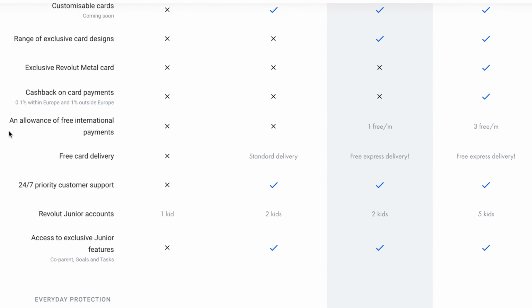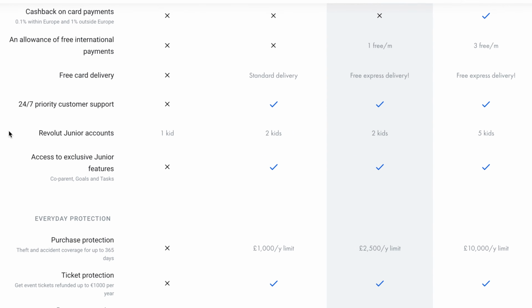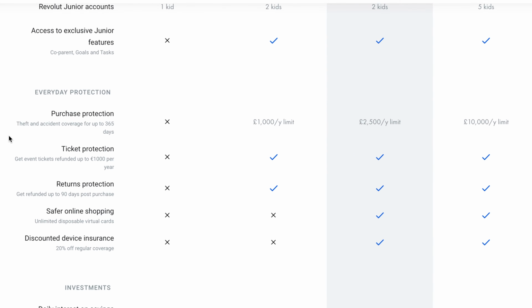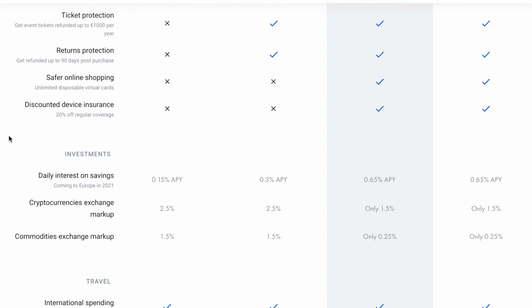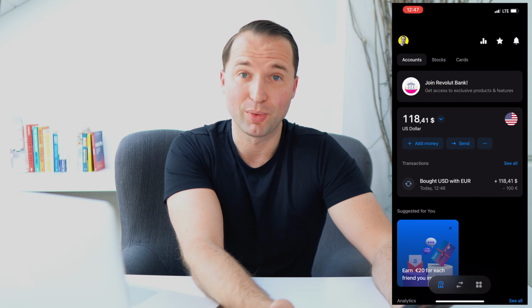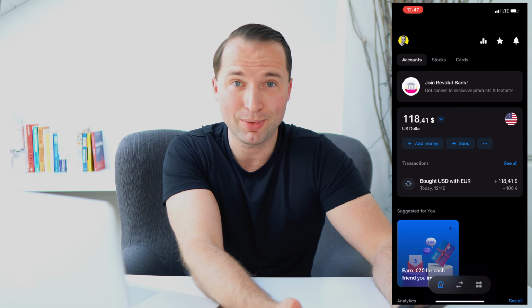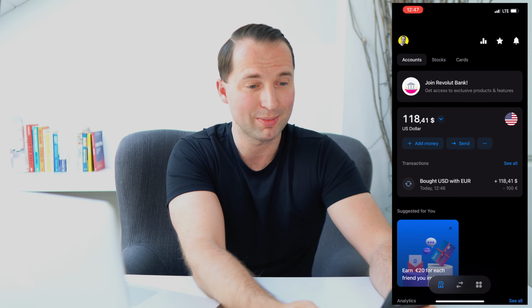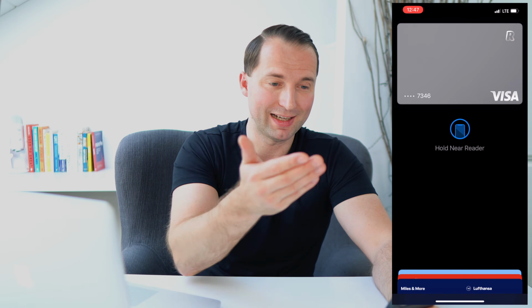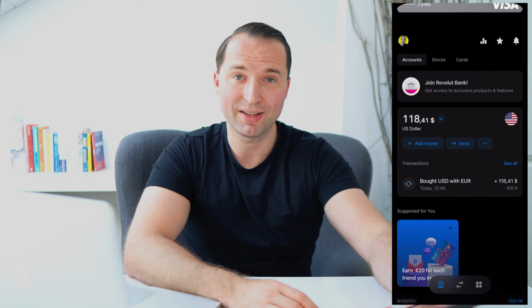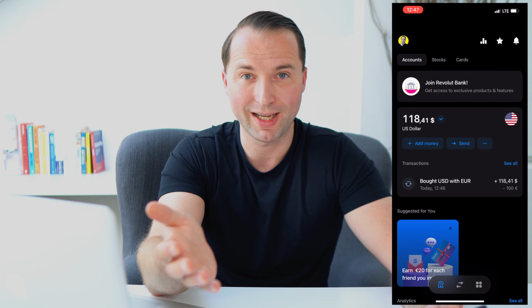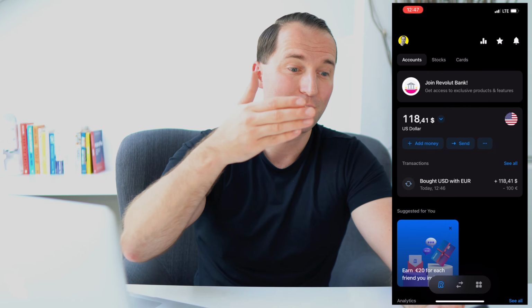But for me, it's the most simplest way, because now with this 118 euros, I can easily send it to my stocks and buy new stocks with that. Or I could send it to a friend in the US. Or if I would land in the US, all I have to do at the airport, if I want to buy myself a coffee, I double click to pull up Apple Pay. I get my Revolut card. So when I tap it now, it basically recognizes which country I am and then takes the respective currency from my currency account. So that's amazing. It makes things so much easier. It saves me all the hassle of going to the different places and exchanges.